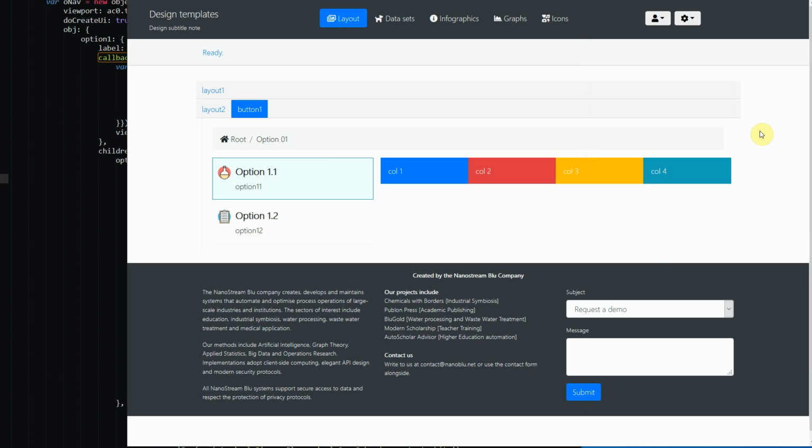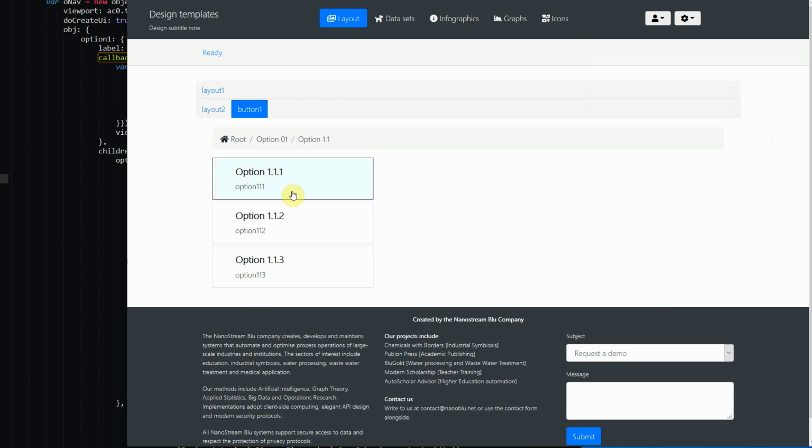Now, there is some awareness that your users have to have. They have to know that if you single click on an element here, it's going to take the action that you've specified. But if you double click, then it's going to enter that option, and it's going to show you the children of that option.